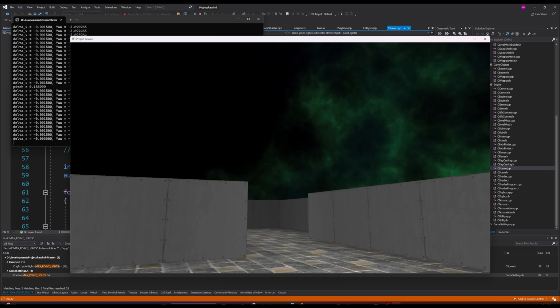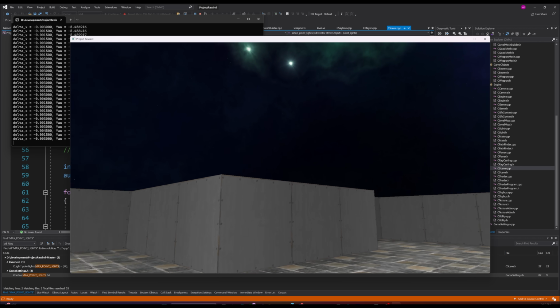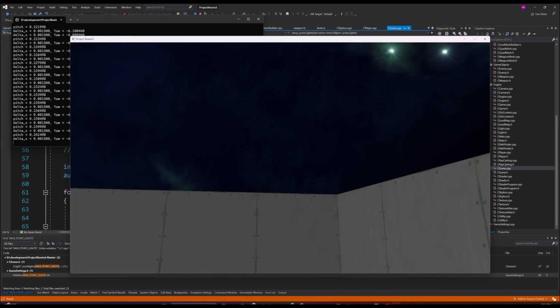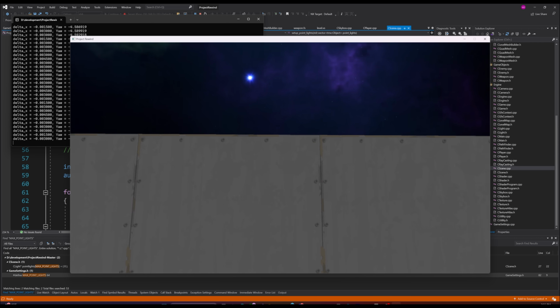This also means that we can start to think about environment mapping, so we can start to reflect the skybox onto our objects in the scene. Now this is pretty common in video games, known as cube map reflections, but this is an additional thing I'm going to add later. For now, I'm just pretty happy with what we have.